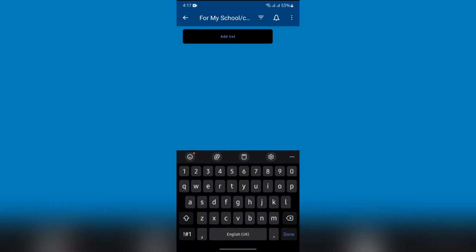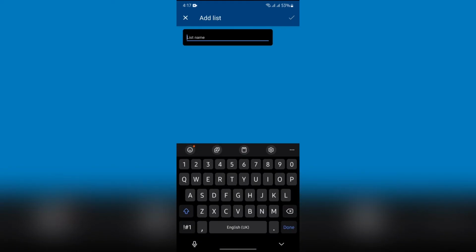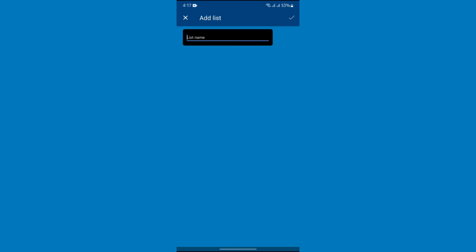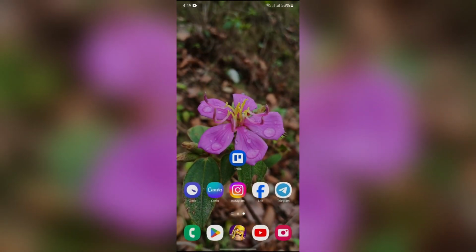If you are not a student or a project holder, you should name the board accordingly. Then after that, you just simply have to add lists of everything that could be useful for you, such as your homework, your notes, and also vacation plans and things like that. And similar goes for work professionals, such as your list of tasks that you have to do and all the people that are working with you. And this way you can use your Trello application at the very beginning.